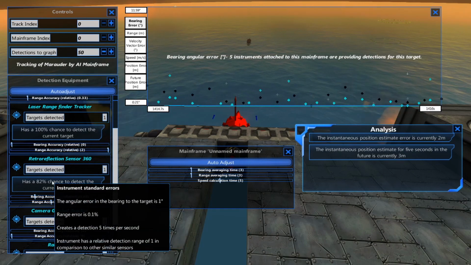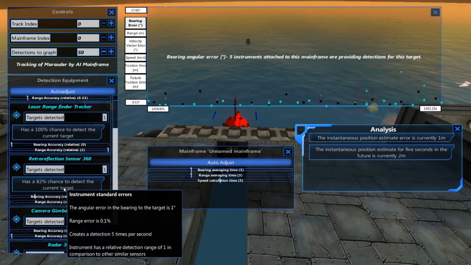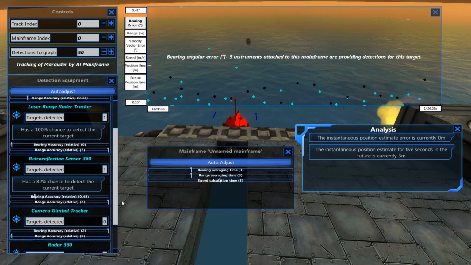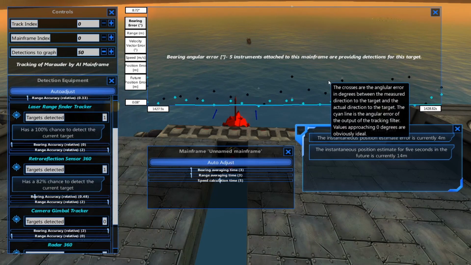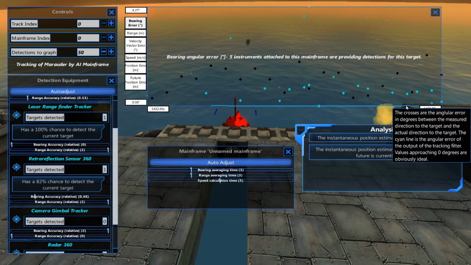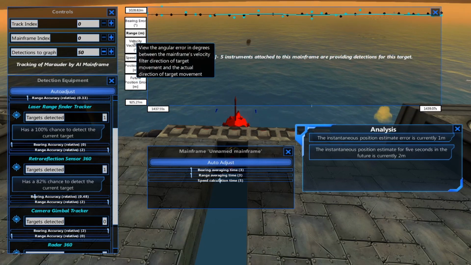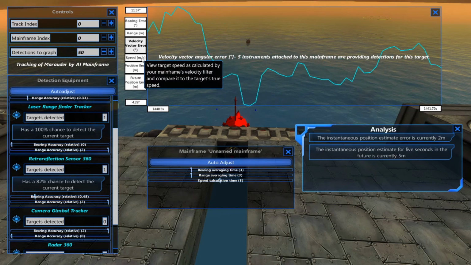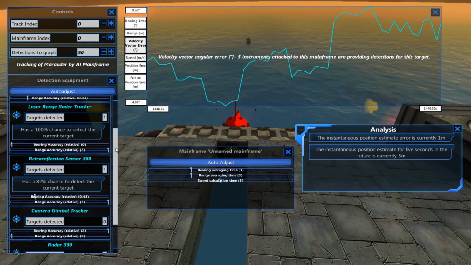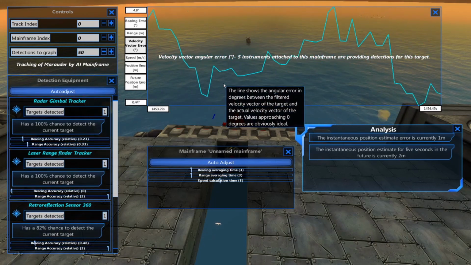And I could reduce that, but the range here from the retroreflection sensor is actually quite good. So it's, in this case, getting very good detection on that. So yeah, overall, this is trying to get an ideal bearing and range, and trying to predict the enemy's position very accurately based on our detections from all of these detectors and all of these sensors. Really, the auto adjust will do fine in 90% of cases. That is just a general rule of thumb.